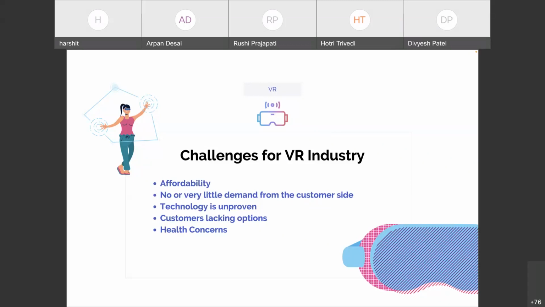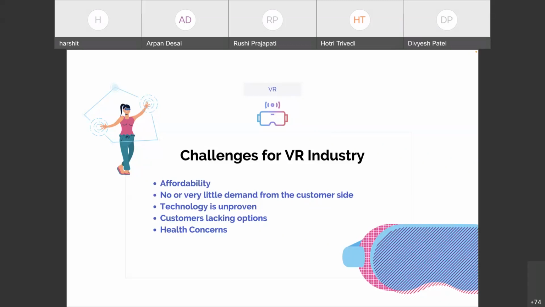So the industry has to find the balance between them. And the fifth one is health concerns. Virtual reality is not proven to have serious long-term health effects, but studies containing proof of any benefits are few. The technology also requires improving for customers to stop experiencing temporary side effects such as blurred vision, nausea, headaches.